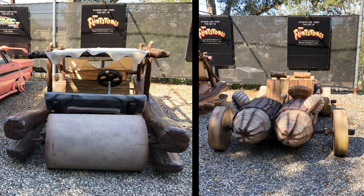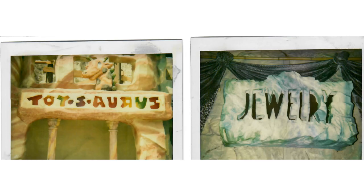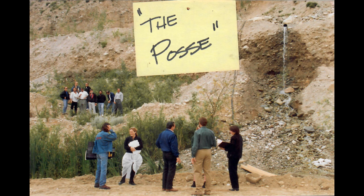Oh yeah, because I've gone to Universal Studios many times, and they used to have the sets and props and some of the vehicles from the Flintstones on the studio tour after the movie came out. It was so great to see how much detail they had, the rock motifs, so cool. Yeah, a huge number of people had to come on board for that, just as far as all the sets.